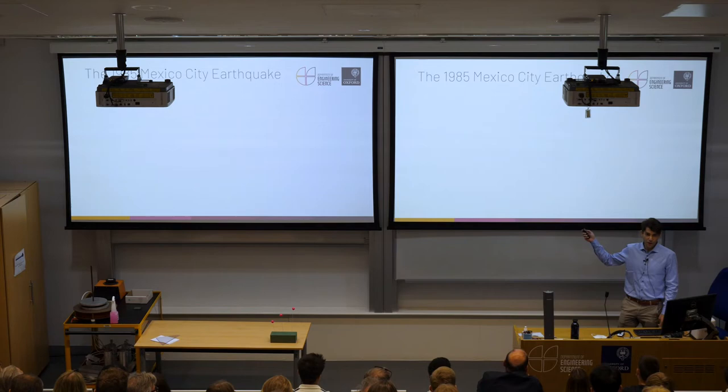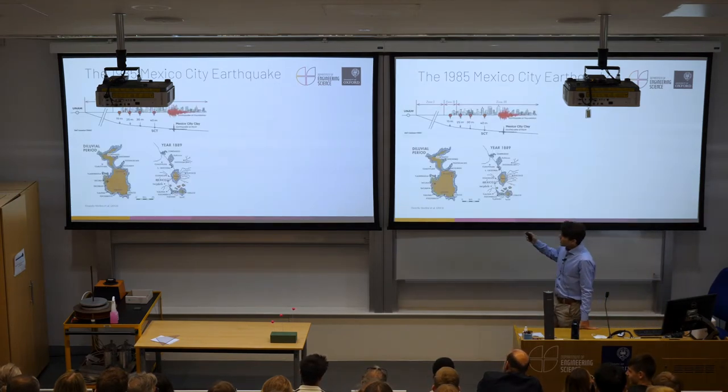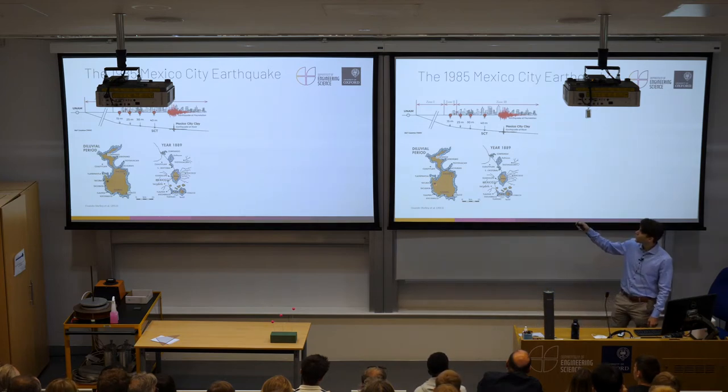So let's go back to the earthquake. This is a section of the city. Mexico, as we said, the whole area used to be a very large lake. This is where Mexico actually is. Gradually it got filled with these soft deposits. This is what it looks like now. We've had most of the damage in this area where this deposit has a depth of 40 meters. We've had a record here, the SCT record. This is the acceleration time history there.